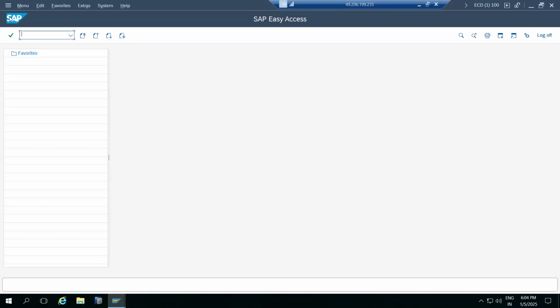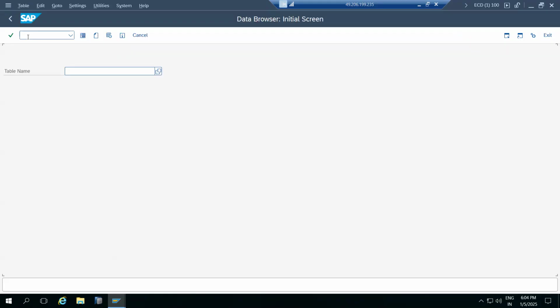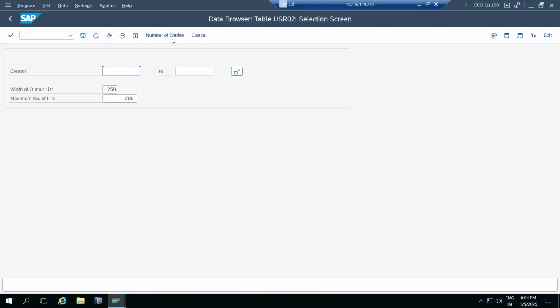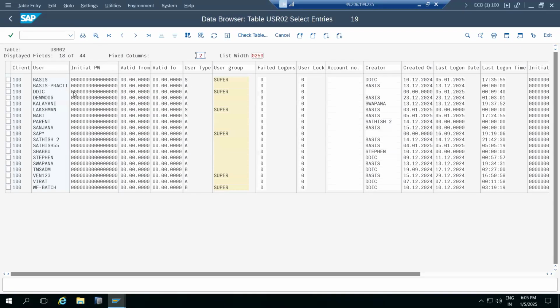So with SE11 or SE16, we can see the table data. Suppose data is stored at the database level and I want to see the data from the application, then you need to use SE11 or SE16. You can put the table name, any table name you know, and you can see how many entries there are in the table, what data is there in the table, all the information.